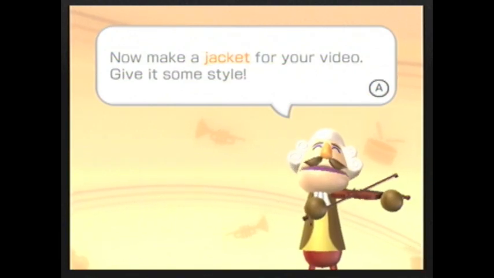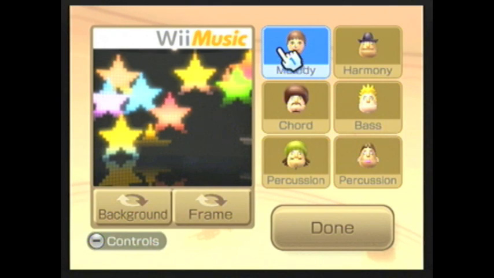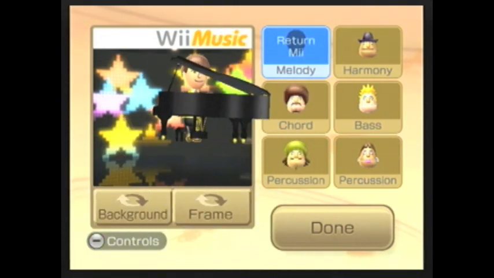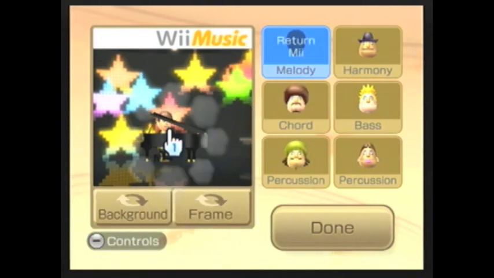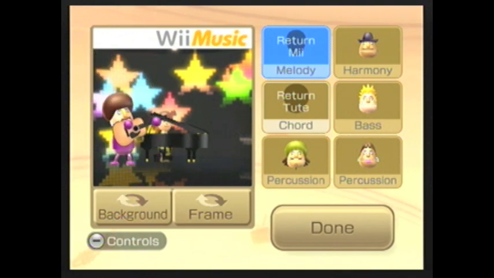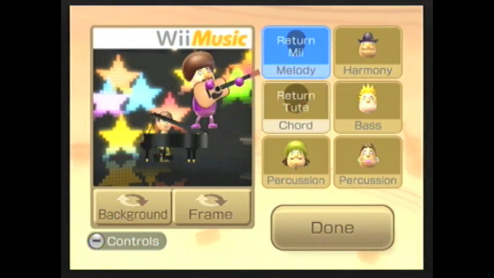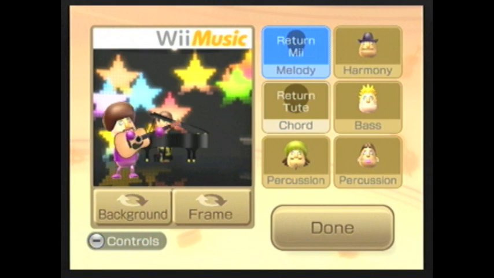Aha, I see. Now give it a jacket for your video. Give it some style. Okay. So you get to put the band in. The farther you put your Wiimote away from the screen, the smaller the person gets. You can also change their... let me just get this guy a little bigger. Yeah, this is a little annoying too sometimes. He's floating in the air. I'll return him.